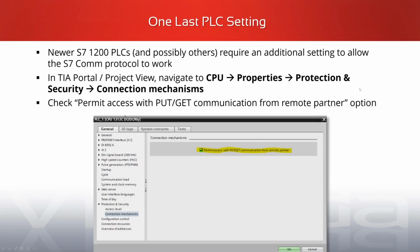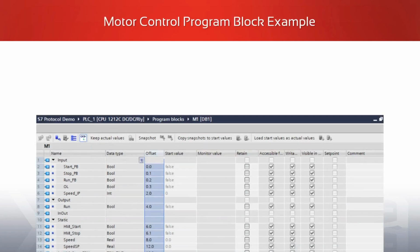Once we have that in place, then we have full access to the PLC with the S7 COM driver. Okay, so quick example, I have a motor control program block example. So what it is, I created a small little motor controller block in the PLC with a little bit of internal simulation just so we could show how we do an interface with it.